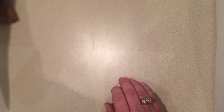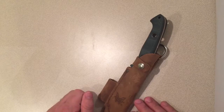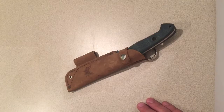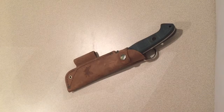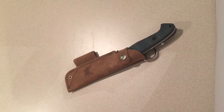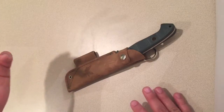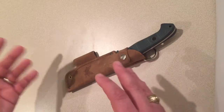We're gonna go to my number 4 knife. Now, number 4 knife is another fixed blade. It is the Benchmade Bushcrafter. This is the only Benchmade knife I have. I think they're overpriced, and like the Griptilian, those things go from $75 to $100, and there's nothing special to them. I mean, it's plastic handles. Yeah, you can get other handles for them, but why would you pay $50 to $75 to $100 for different scales for it? Or, oh yeah, you can get the G10 scales on it with S20 steel.